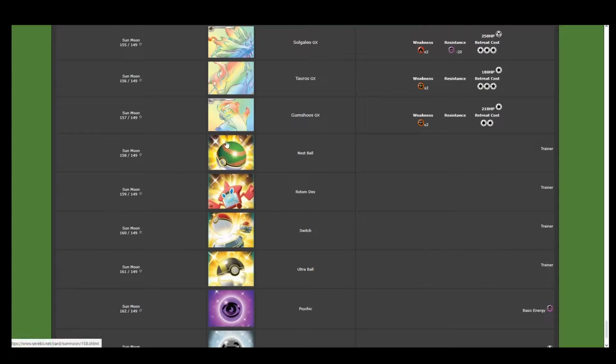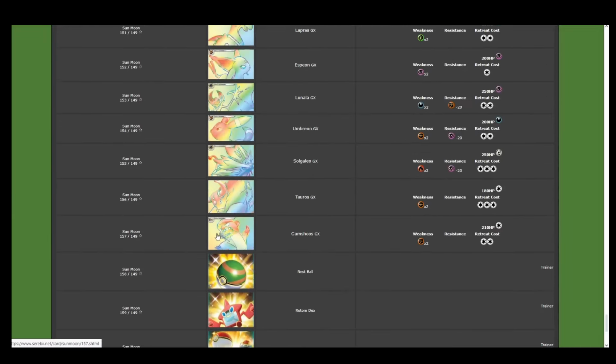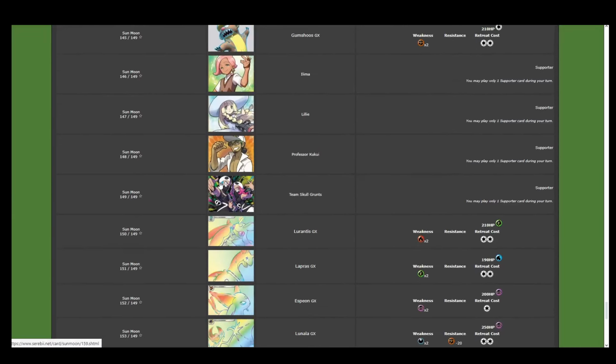And you have the gold cards, Nest Ball, Ultra Ball, Switch, and Rotom decks. I would say that those are pretty decent gold cards as well. You also have the gold psychic and gold metal energy, and then you have a bunch of rainbow cards.